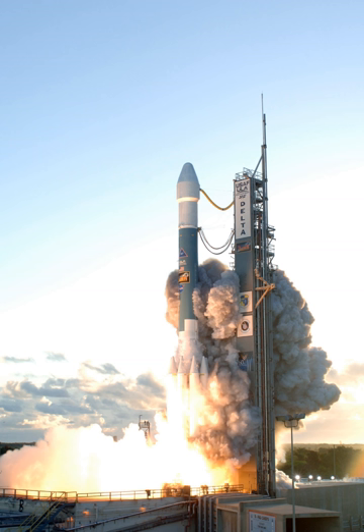The explosion occurred when a damaged solid rocket booster casing ruptured and triggered the vehicle's flight termination system. No one was injured, and the launch pad itself was not seriously impacted, though several cars were destroyed and a few buildings were damaged. In 2007, Delta II completed its 75th consecutive successful launch, surpassing the 74 consecutive successful launches of the Ariane 4. With the launch of ICESat-2 in 2018, Delta II reached 100 consecutive successful launches.